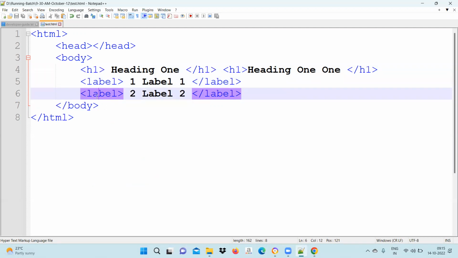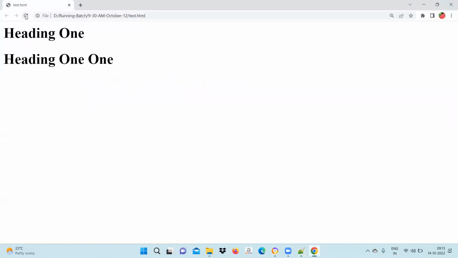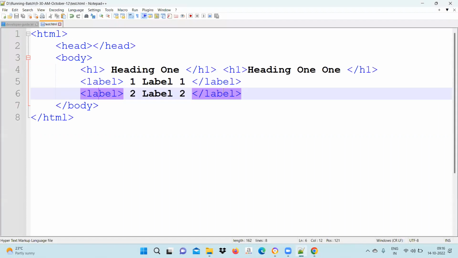Once we run the page, we will come to know whether it is inline or block. Open close means dependent. So let me go to the browser, and you will see here both label 1 and label 2 are printing in the same line. So this becomes an inline. Open close was there, that's called dependent, but the other behavior is of inline: it prints in the same line. Right? So let's look at the next point.